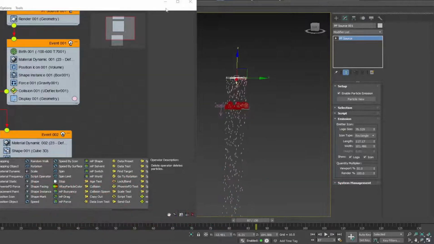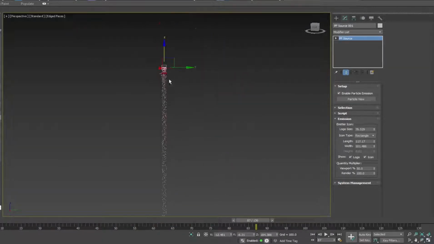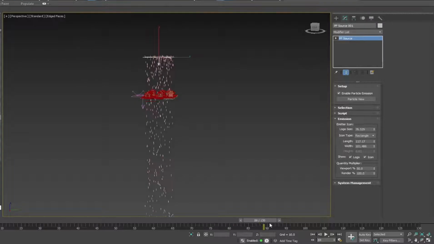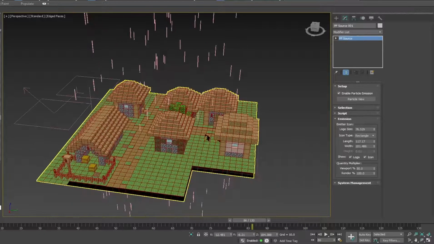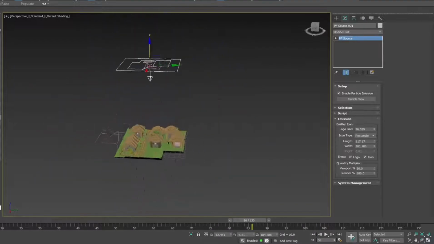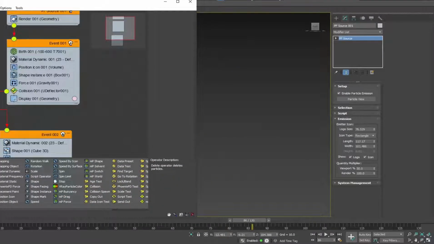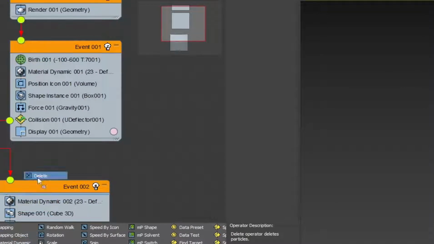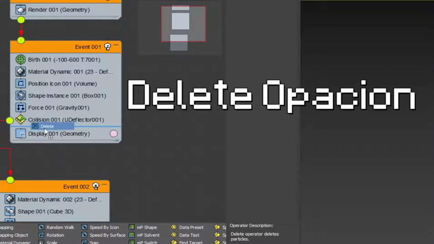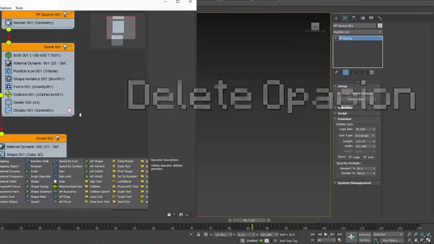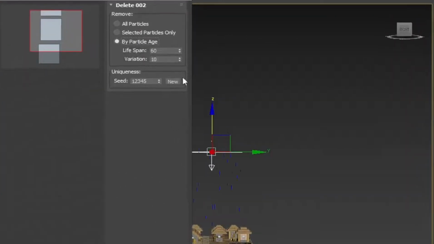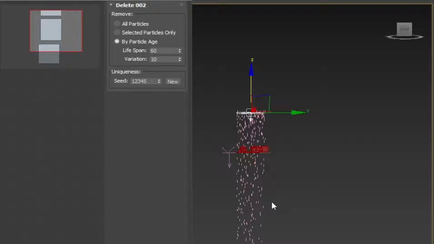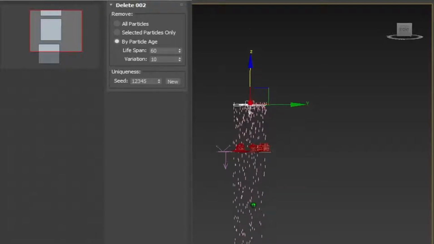I have a good idea for you. Look at this. You see it's too much rain and it's not gonna be deleted or removed under this ground. I have an idea for you. Go to Particle View and add Delete and drag it in Event 1. Now watch it again and go into By Particle Age. Click F4 to see well.